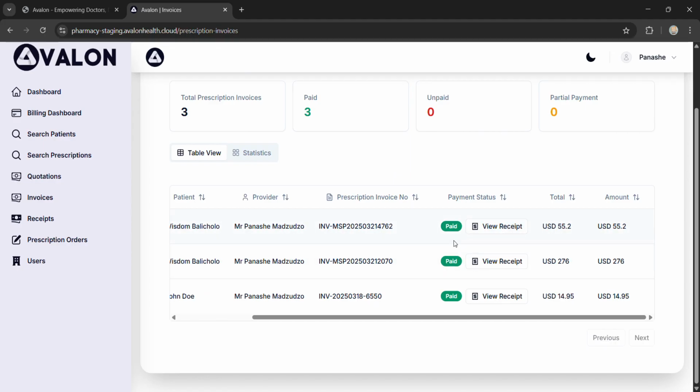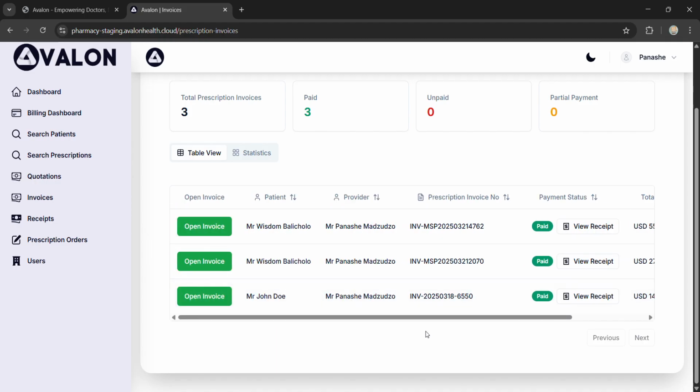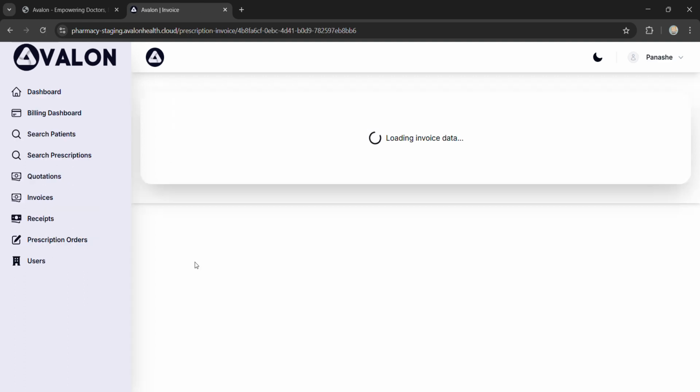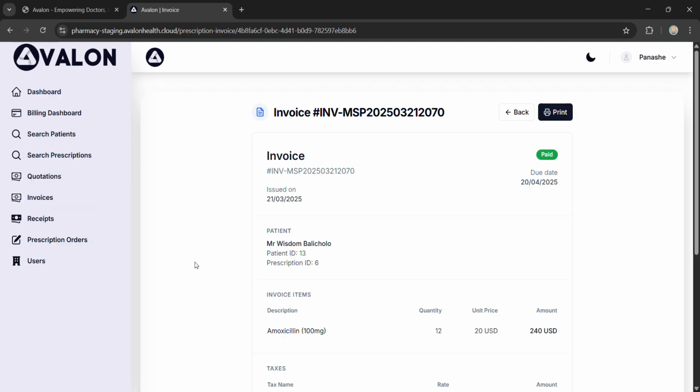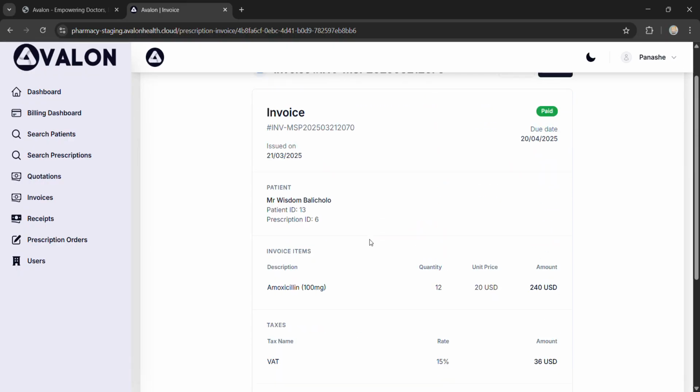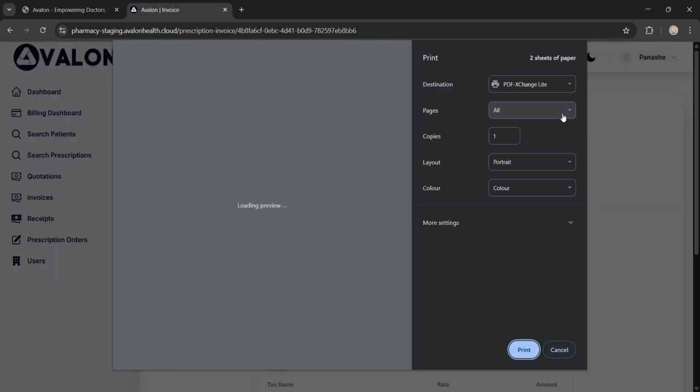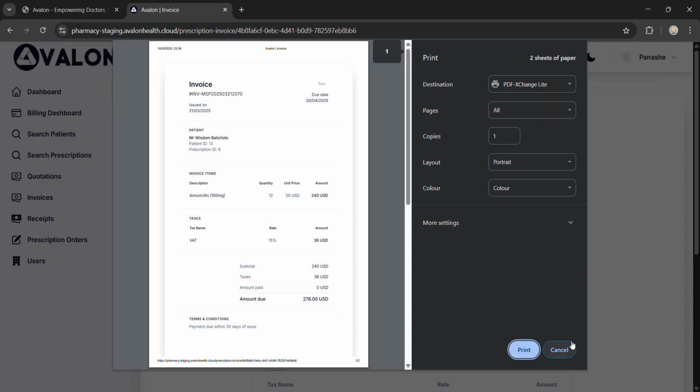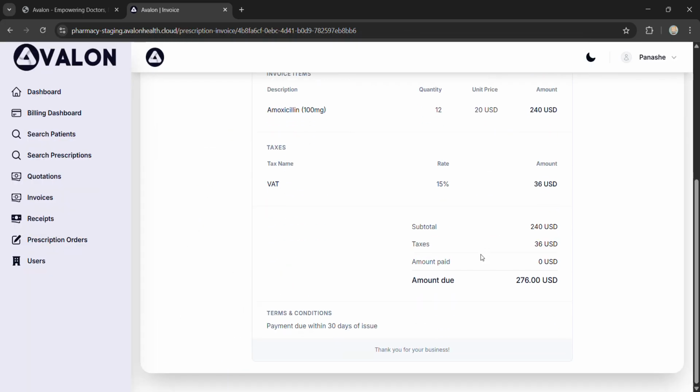See the status, the page. You can also see the total amount. You can click on this open receipt invoice button to view an invoice. They can print it by clicking on this print button. All right.